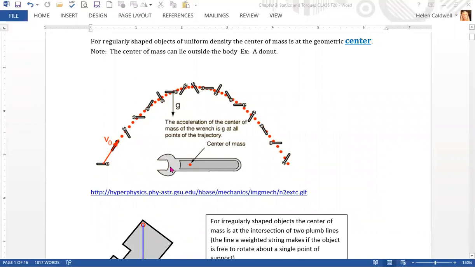If we look at this wrench, if you toss it in the air, I don't suggest you do that, but if you did, it would begin to rotate as it goes through the air. But the interesting thing is that the path it would follow looks complicated, but the center of mass actually follows a nice parabolic arc, as if this whole wrench were just a little round ball being thrown up and it comes down. So the center of mass is a really handy concept.